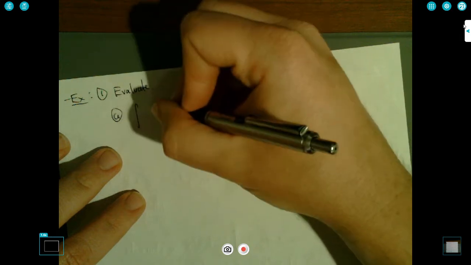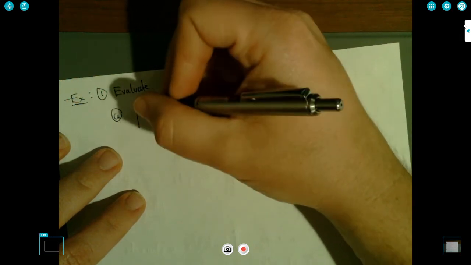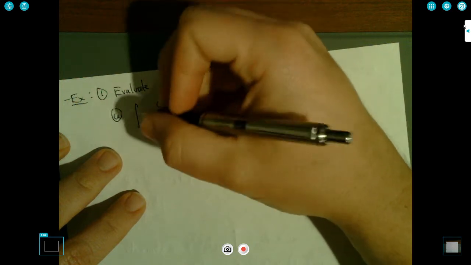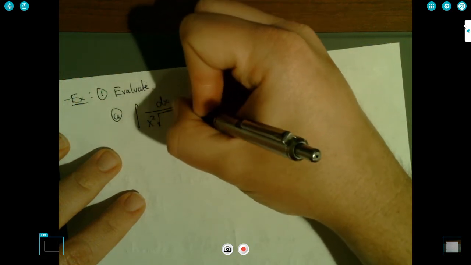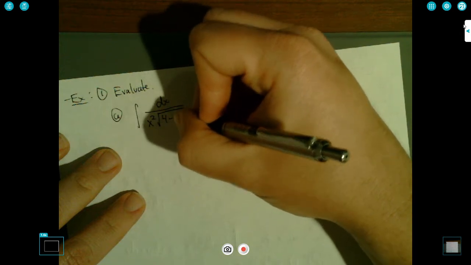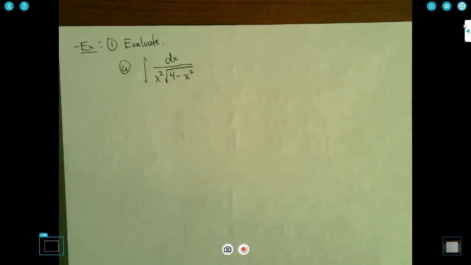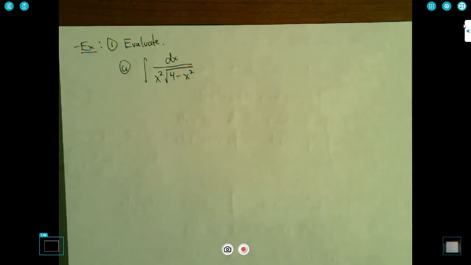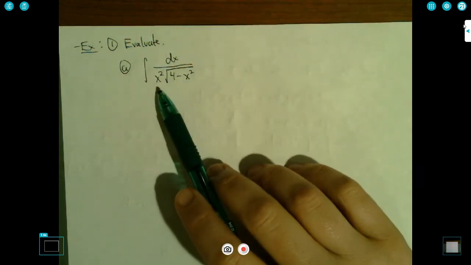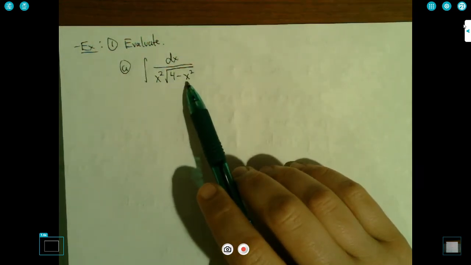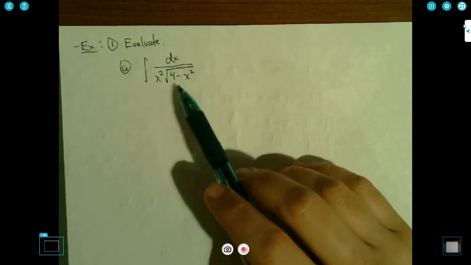So let's do the integral of dx over x squared times the square root of 4 minus x squared. Now, I'm going to do this using a trig substitution. Are there other ways that we could evaluate this? Potentially. I don't know. I haven't given it a ton of thought, but maybe. If this were just an x to the first power out here, and we just had x times the square root of 4 minus x squared, well, that would be a secant inverse type of situation, right? But because it's an x squared, that doesn't quite work.